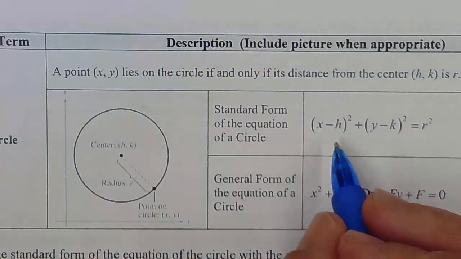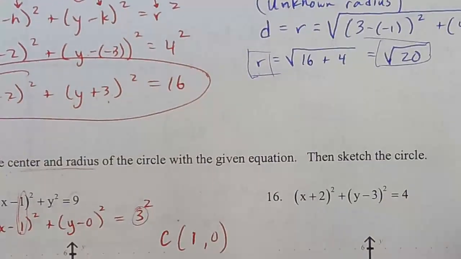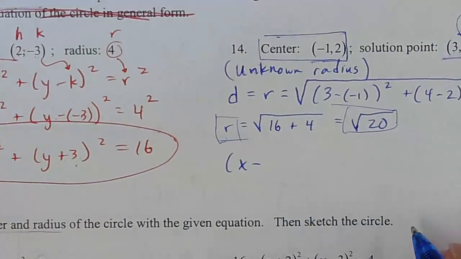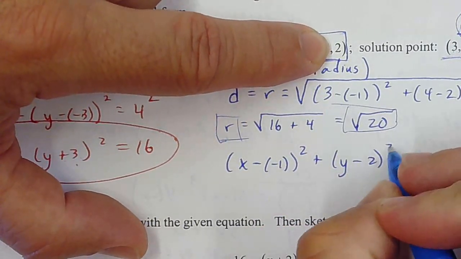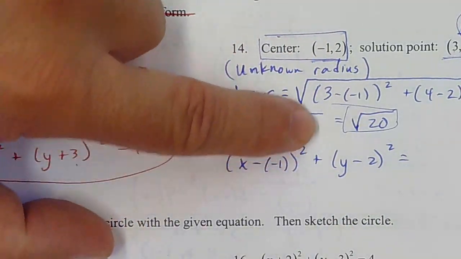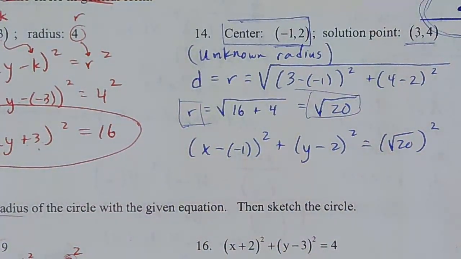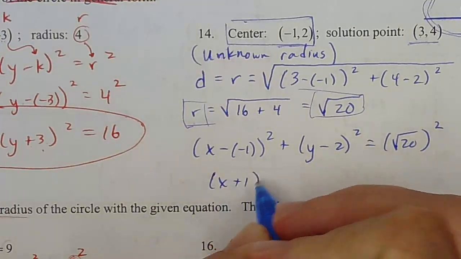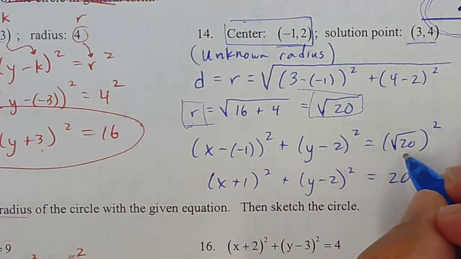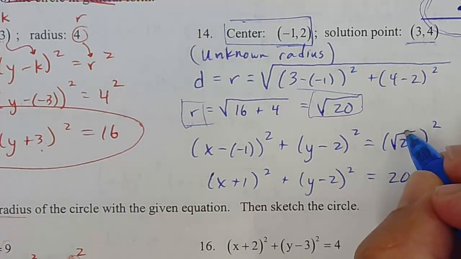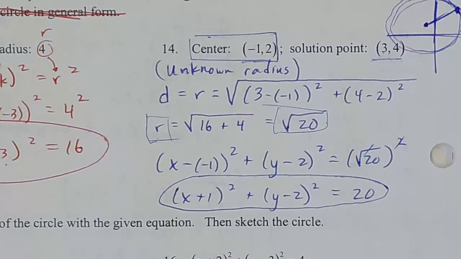So let's plug everything in for h, k, and r, and we'll be able to satisfy the directions of writing this in standard form. So x minus h plus y minus k equals my radius of square root of 20 squared. Let's simplify it and we'll have our final answer. Make this x plus 1. Square root of 20. Take a square root of something, turn around and square it again. We're back to where we started. So that's why these are gone. So there's example 14.